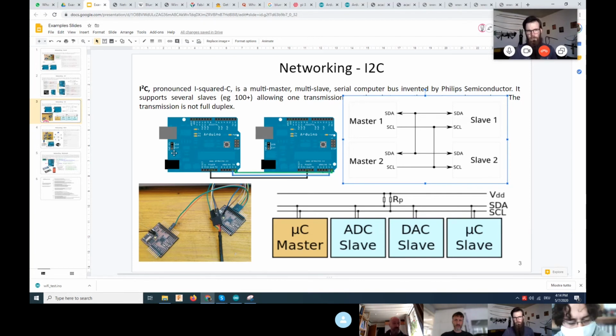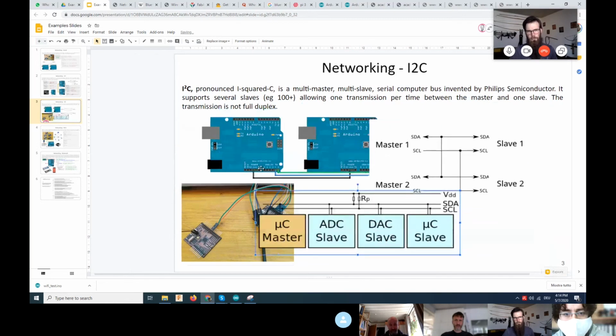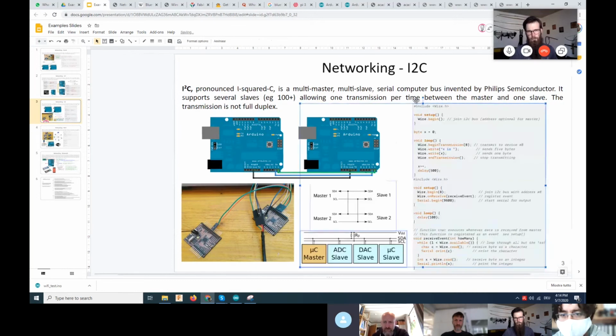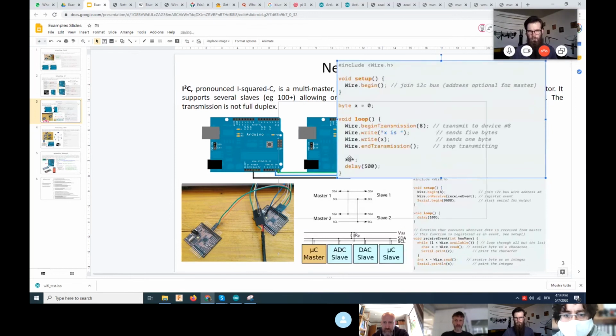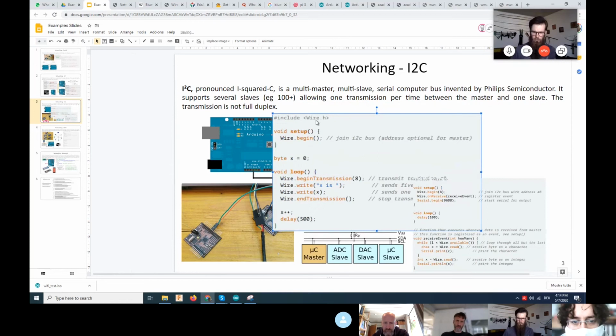So let's have a look at the code. Also in the lecture from Neil the Wire library is mentioned, with the two microcontrollers. So here there are actually two codes. Again, it's very similar to the rest. You have include Wire and then Wire.begin.